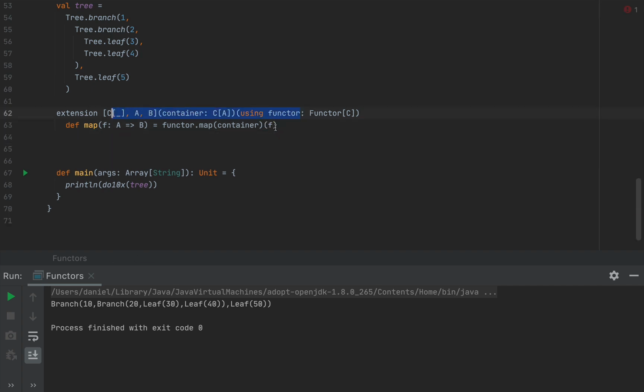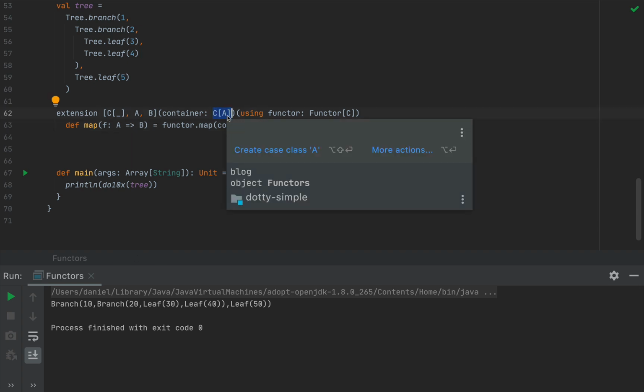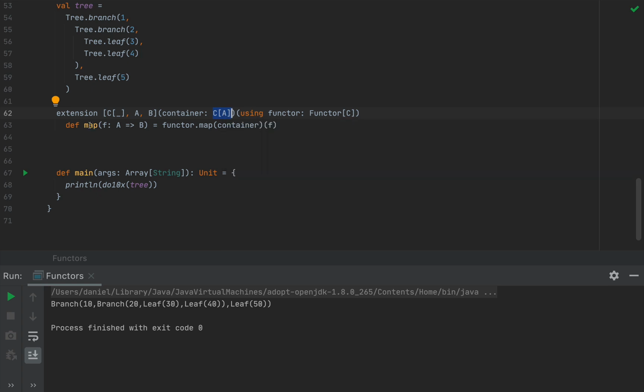Now, this structure is pretty compact. So what this means is that if you have the type C of A, for example, a tree of int, this can suddenly have a map method if you have a functor in scope, where if you call the map method on this container, the implementation of this map method would be the functor that you use as a given value, functor.map, with that initial container and the function f that you pass inside.